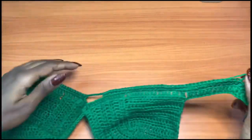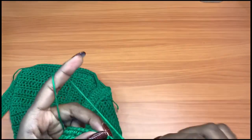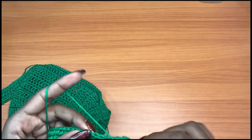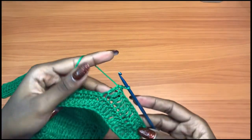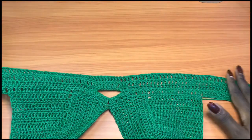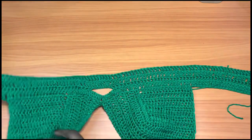When you get to the middle point where you have the chains, you're going to go into each and every chain with 1 double crochet. I went ahead to do another row of double crochets all the way across. So you just chain 3 at the beginning and do a row of double crochets all the way across.